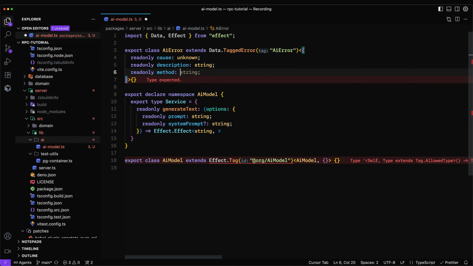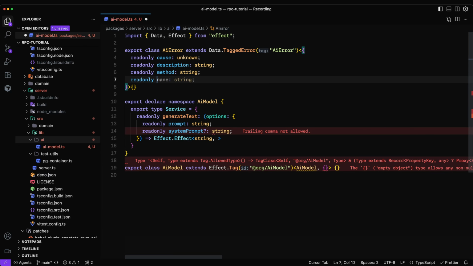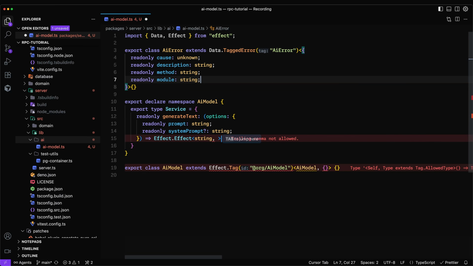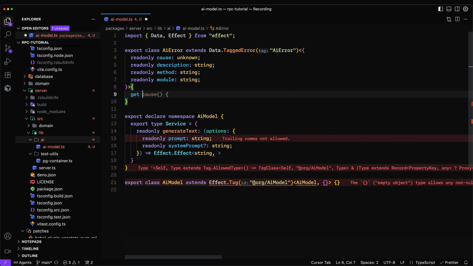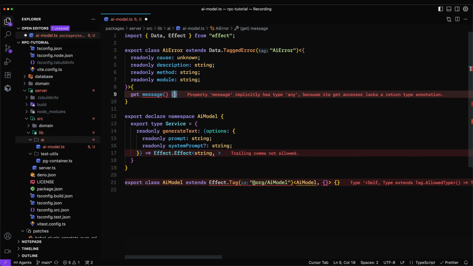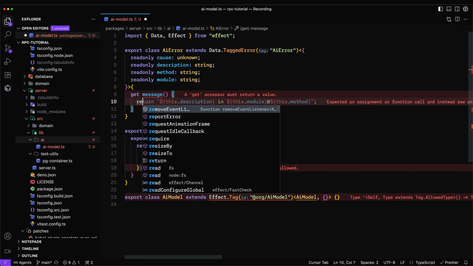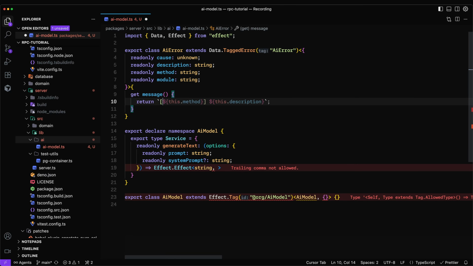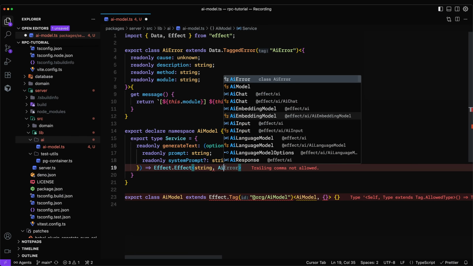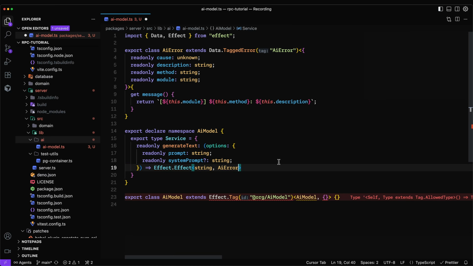So for example, generateText, streamText, etc. And then the module. And this will be a string. And here we can provide our custom message property, where this will be the this.module, not method, with the method and then the description. And now we can say generateText will fail with this error.